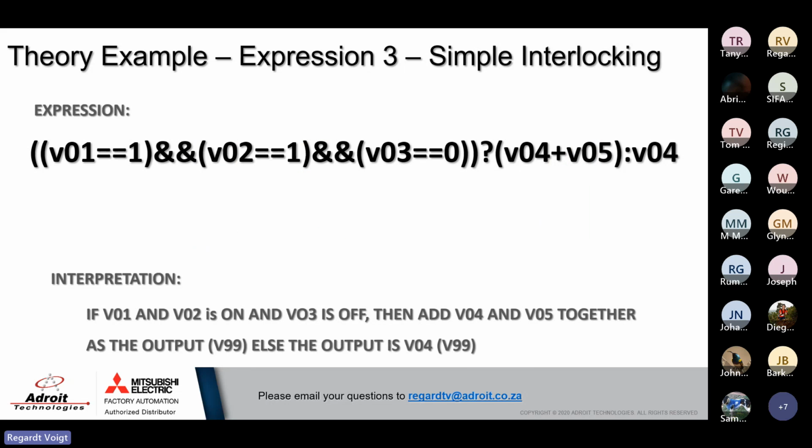Another simple interlocking one. So here we do indeed use the ands instead of the ors. Another factor to consider is that instead of having a constant as outputs, we've got two equations at the end as two possibilities of variables as our answer.